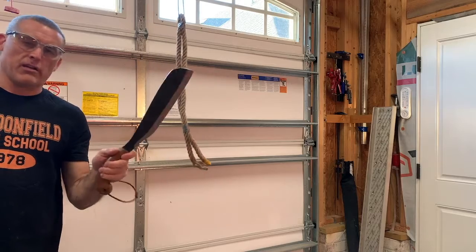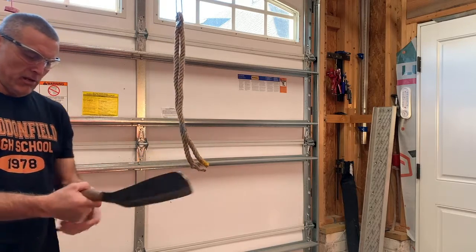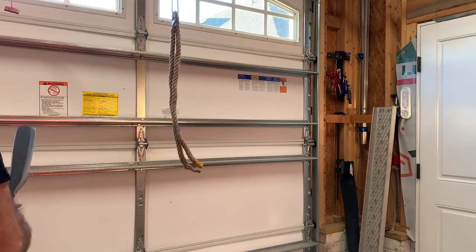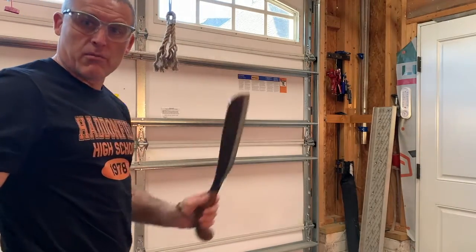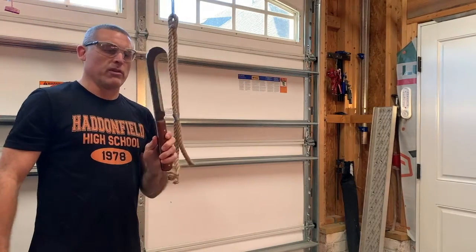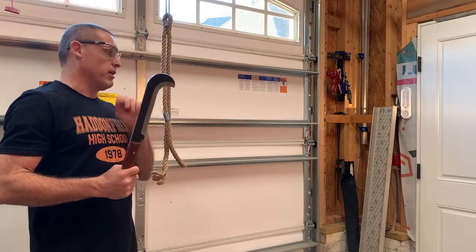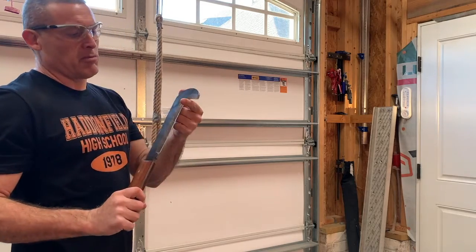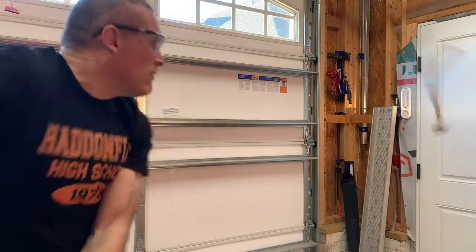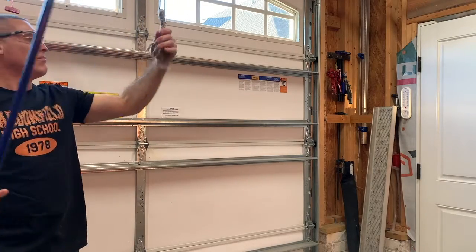Expensive — these Condor machetes are running close to $100. This one's pretty sharp. Let's see what we can do; I don't want this thing to get away from me. I didn't think it was going to do it, but I was wrong. Good job with the Condor! I'm going to do a redo on this one — I felt like it should do better. First time it barely cut into it at all. I think maybe I hit somewhere up here; I want to try to hit more here. There we go — that did it. Cut right through it.